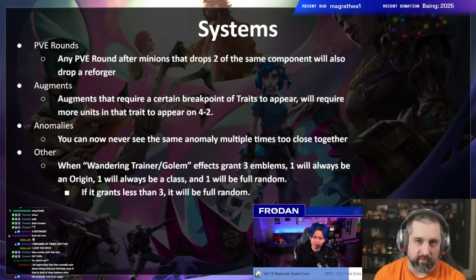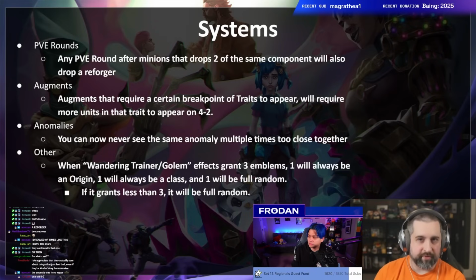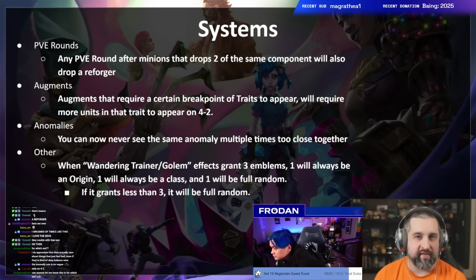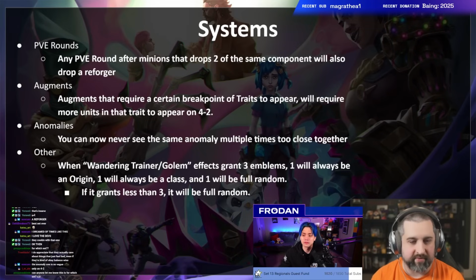So basically at 4-2, for an emblem to show up, you have to have more of the trait. Okay, so more than 2. This should just make it so that the odds of seeing some emblem you're probably never going to take goes down. So should help with some dead choices.